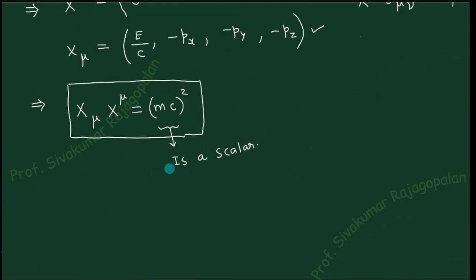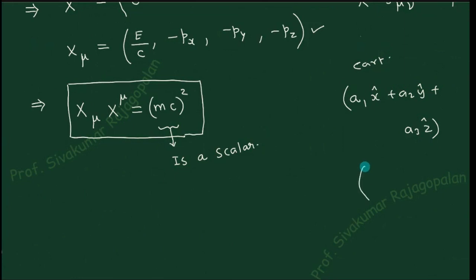Okay, you know from your basic analysis of vectors and tensors that a vector is a quantity whose components will transform according to the coordinate transformation. That is the definition of a vector. So if you have a1 into x cap plus a2 into y cap plus a3 into z cap, then a1, a2, a3 are the components. Those components will change if you change the coordinate system. Okay, so this is Cartesian.